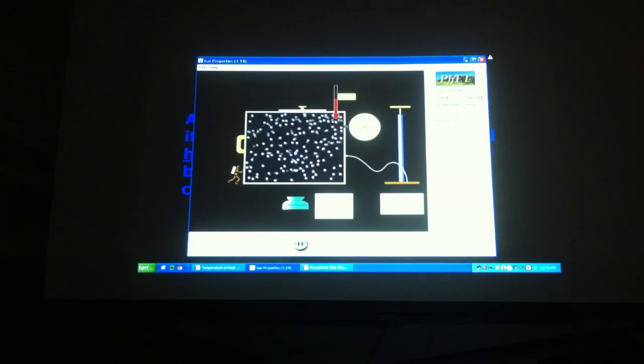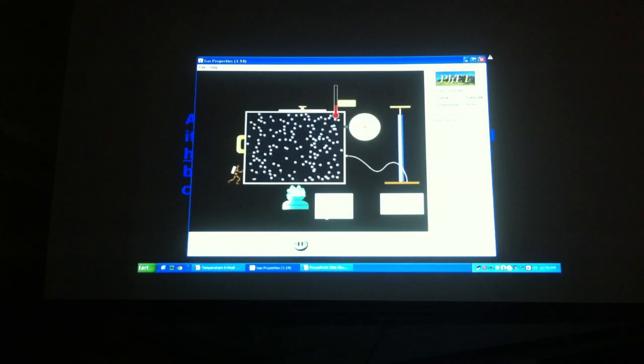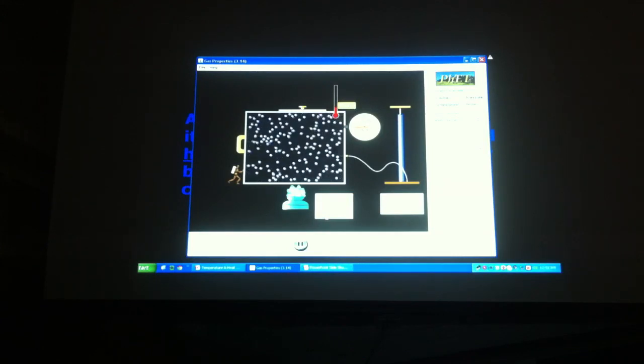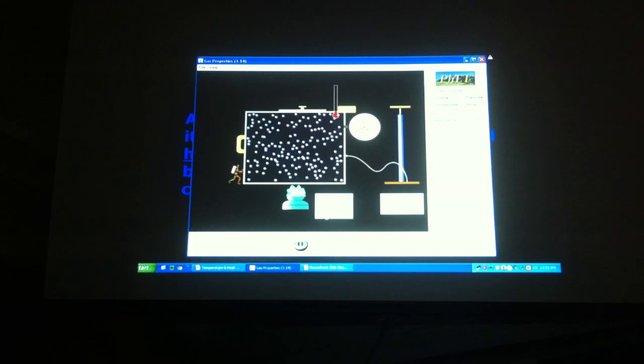And we're going to look at this more tomorrow. And if we put it in contact with something colder, okay, which means the molecules are going to slow down. Energy is being taken away from the gas molecules and being given to the colder substance. In this case, it's ice. So this is heat and temperature.